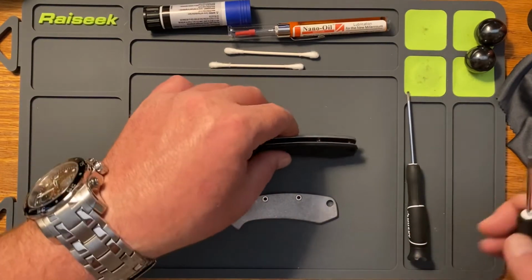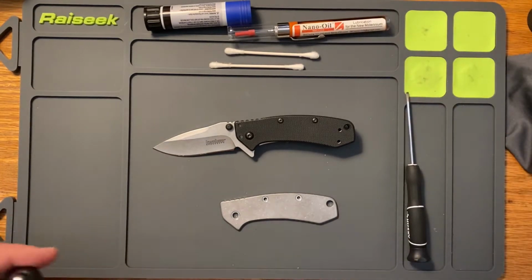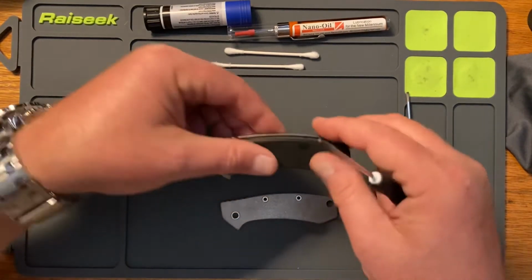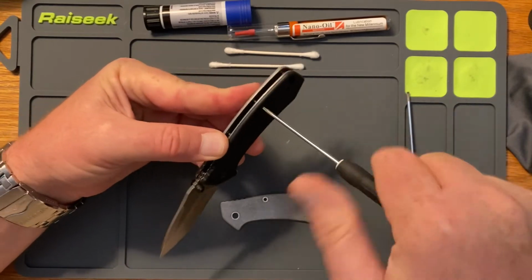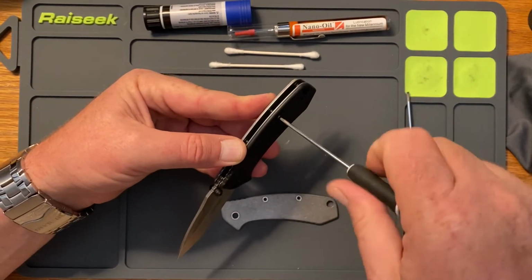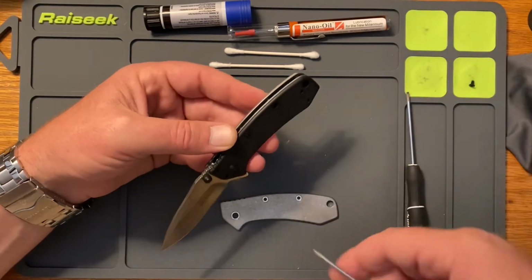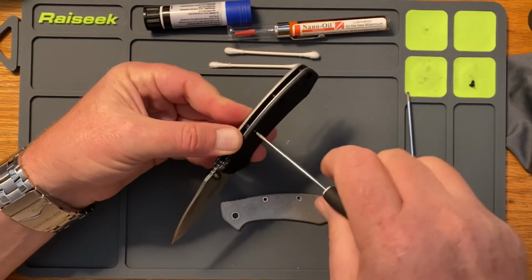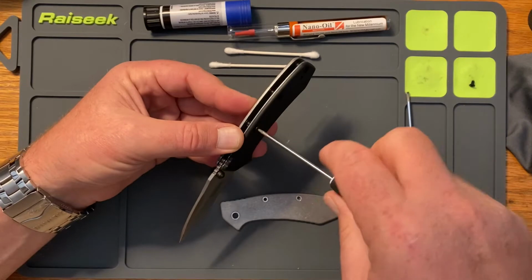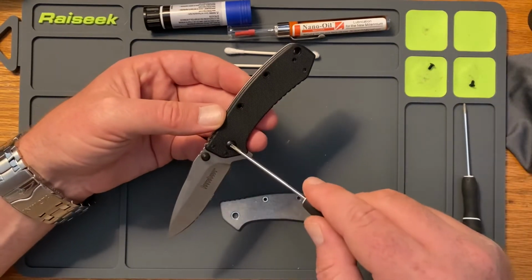So first thing we'll do, let's move our balls out of the way. Don't need the balls. We already did a size comparison. All right, first thing we're going to do is remove our scale screws using a T6. Pull that out, stick that on one of our magnet squares, pull the next one out, stick it on a different magnet square, and now we're going to switch to the T8 for the pivot screw.